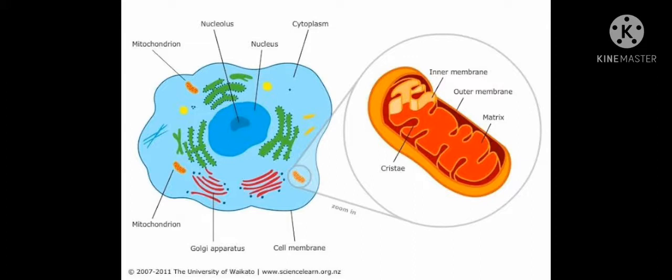Among those cell organelles, we will see in detail about the mitochondria. Can you see? Zoom in. The structure of the mitochondria I highlighted here. Many cell organelles are present, but today we will see only the mitochondria, so I am highlighting just the mitochondria. It is a sausage-shaped, cylindrical structure, a double membrane structure having a matrix, with an outer membrane and an inner membrane. We will see the structure of mitochondria in detail in this session.